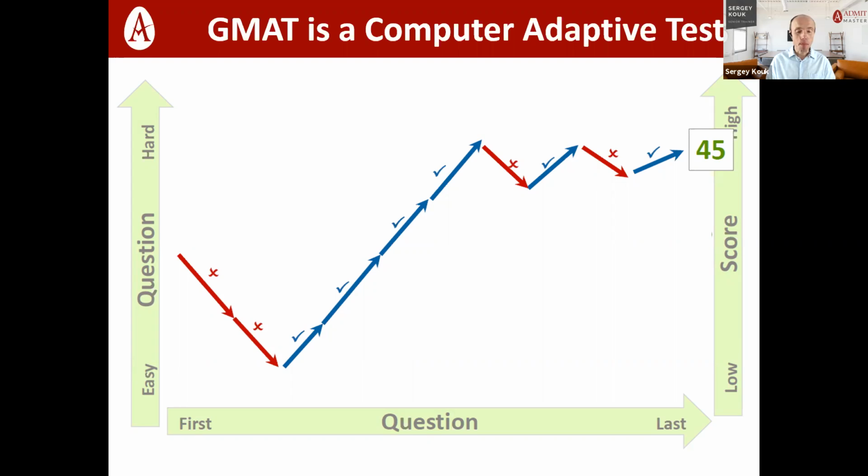Yeah, most people are saying, I want to see medium questions or hard questions because the difficulty of the questions determines your score. If you want a high score, you got to deal with hard questions. And people who see a lot of easy questions, they will unfortunately get low scores. Now, dealing with hard questions, of course, is more challenging, and we don't get more time for hard questions. And that is why we need to be prepared.